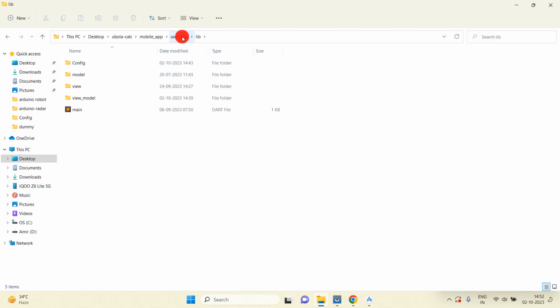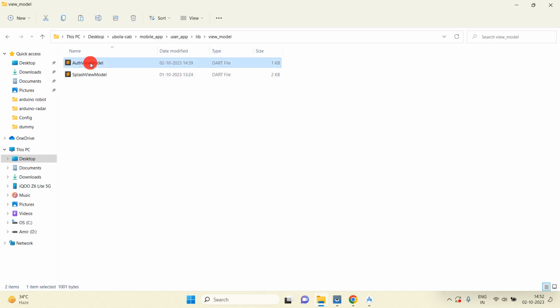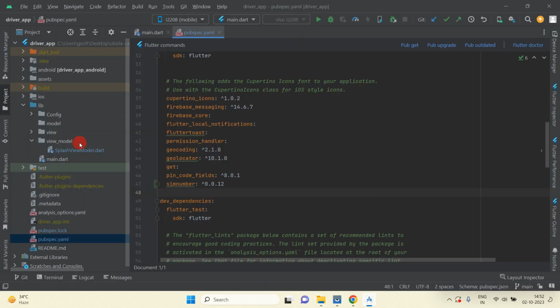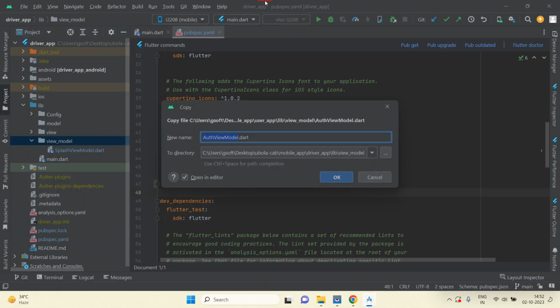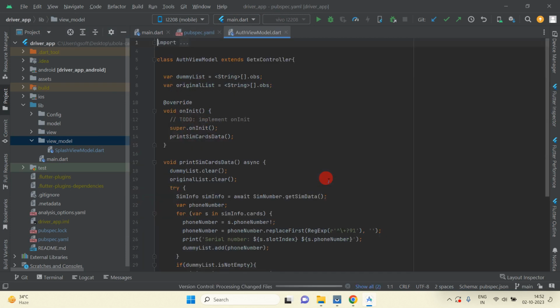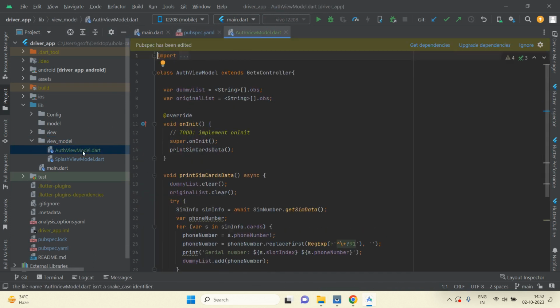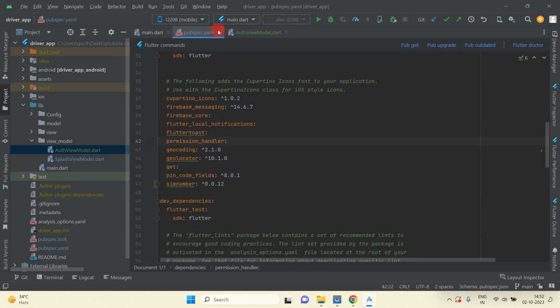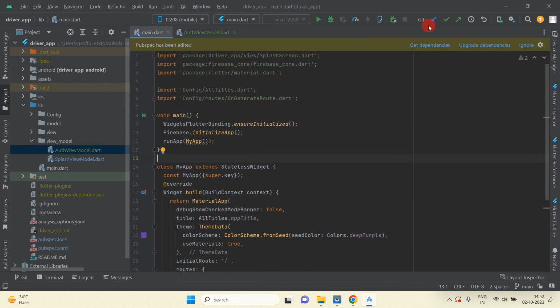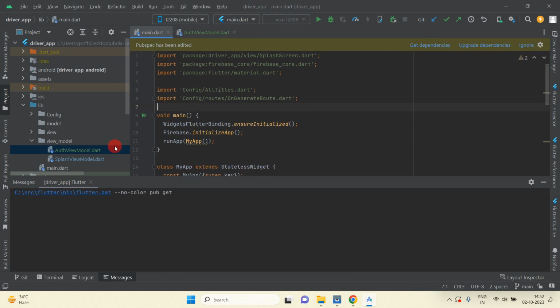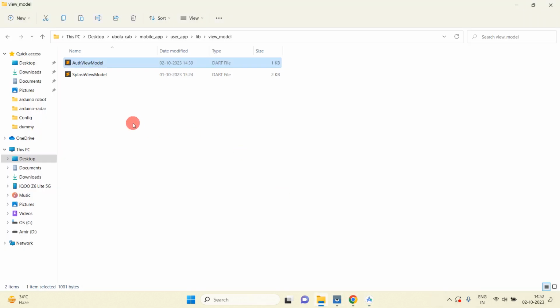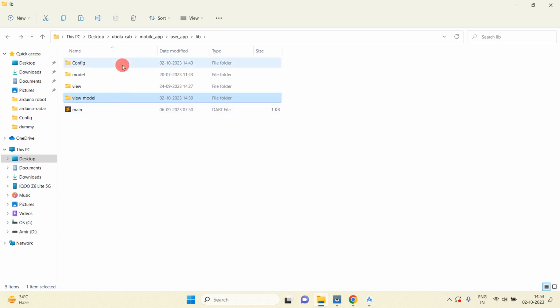Actually I'm going to copy the code of user app which we have recently implemented. So just copy this auth view model from here, and then I'm going to paste inside this view model, driver app view model. Okay, so this is the auth view model, and then click on get dependencies and open auth view model.